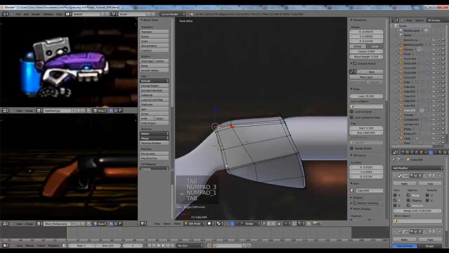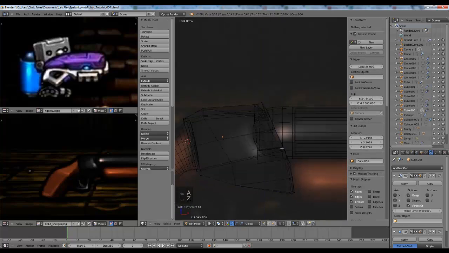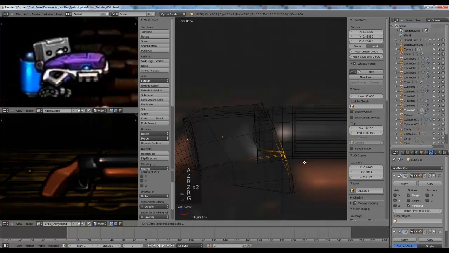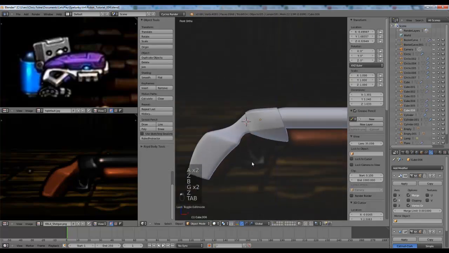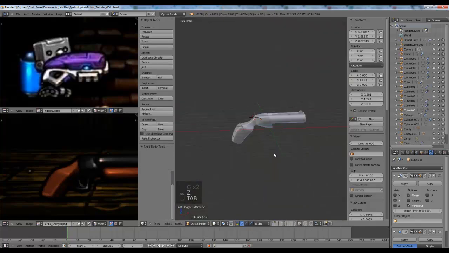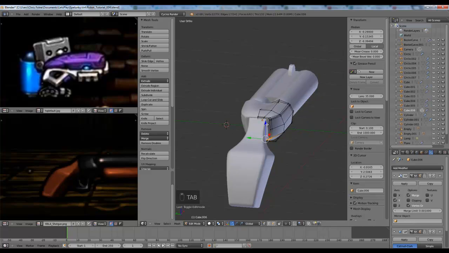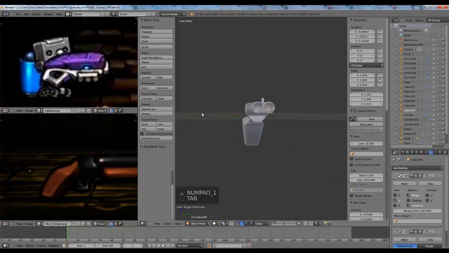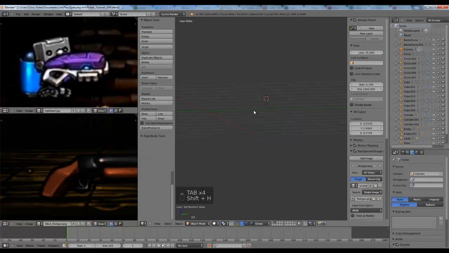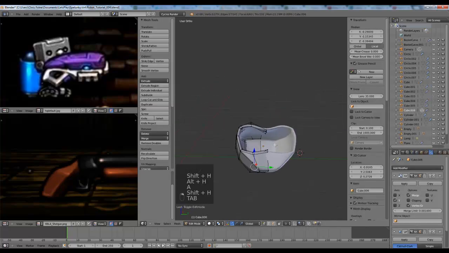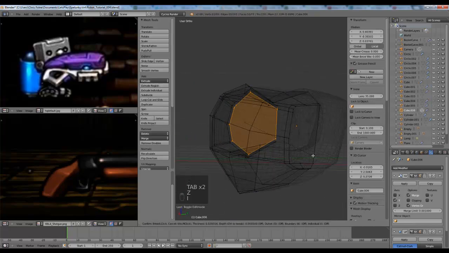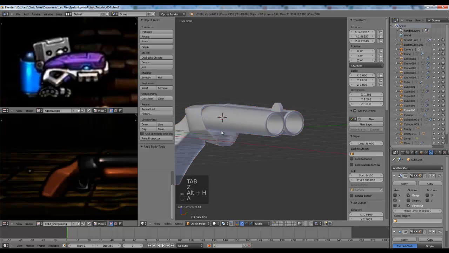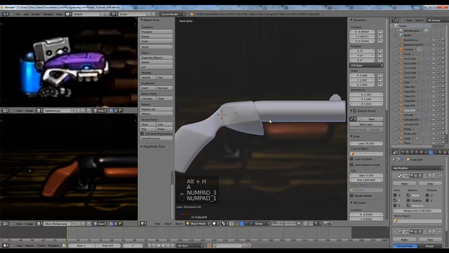So if you really want this area to slant in like this and like this, you can do that in your own model. I'm not going to worry about it too much for the meantime. I think it will be just fine the way it is. Yeah, I'm perfectly fine with this. So then we need to also fix the hole here, just hitting F. And we can inset it so it will not be awkward. Awesome. So this is a good start to our shotgun.